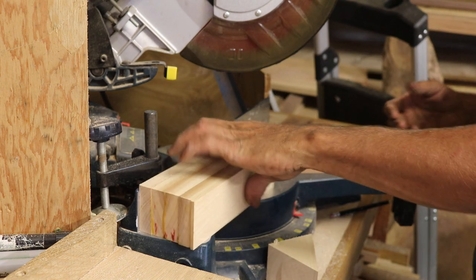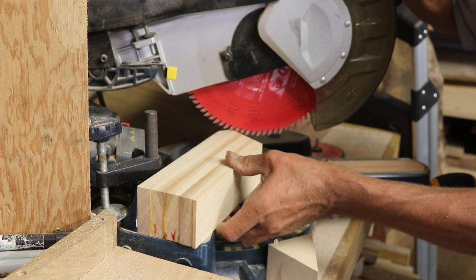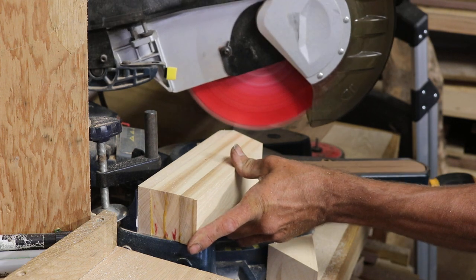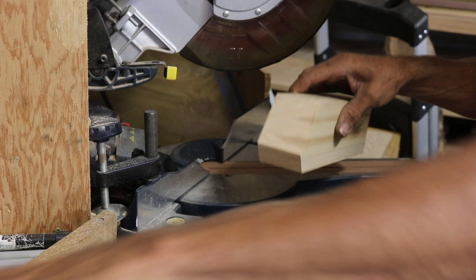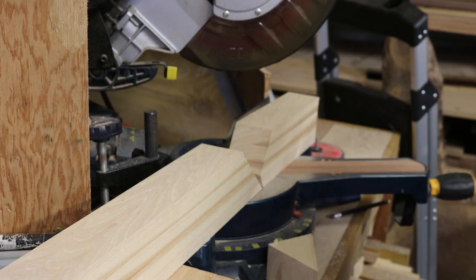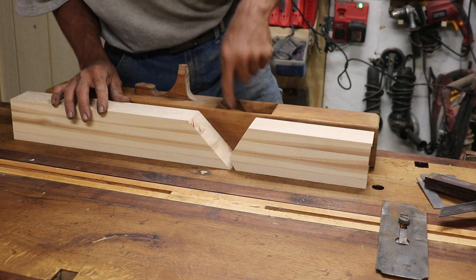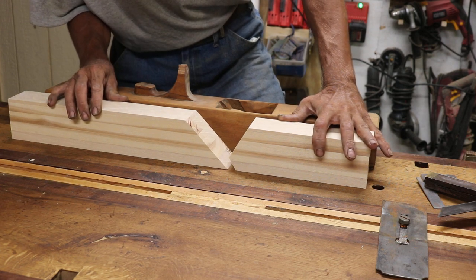There we go. Aha, it's 60. That's what it is. Yep, that's about how it is in there. Okay, so that is almost perfectly how it is, the way the angle is. Might bring that up a little bit more, but that's pretty close. And then the gap at the bottom is about that wide.